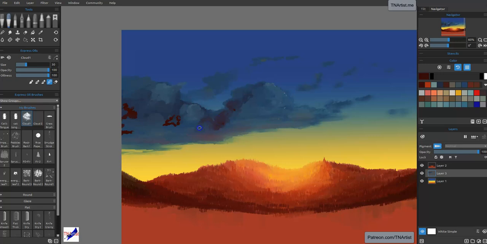I'm going to bring this dark up into some of these areas here. Just kind of warm up some of the cloud a little bit. Kind of, again, helps pull it all together.